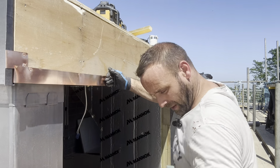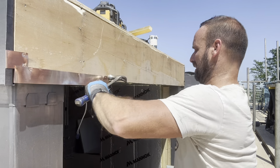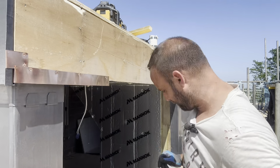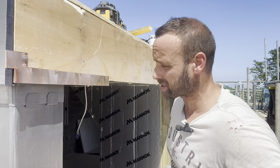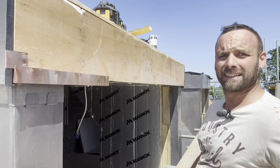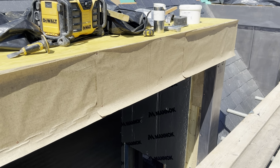Feeling this one's going to be a bit bouncy. Right, that's me out of nails, so I just need to go down and get some more nails. And I'm just going to continue on getting all that copper all the way through to the edge, to the end there. Okay, so that's that copper continuously nailed through there now, 25mm lower than that ply.